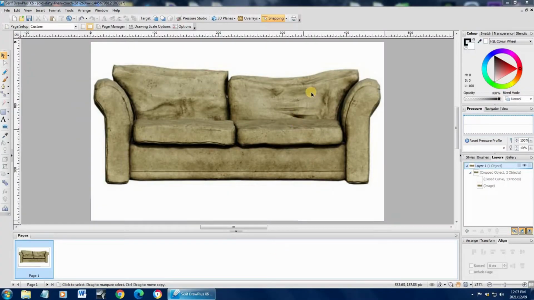But what you need to do first is, like I've mentioned in this video, I'm going to create an old couch. So what do you do? First of all, you need a picture of a couch. So you go on the internet, you can go to Google Images, you can go to Shutterstock, there are so many places that you can go. So go and look for a type of image that you want. For me, I went with this couch. It really looks old, and I really think that you will be able to create a nice looking cartoon type of couch with this image.